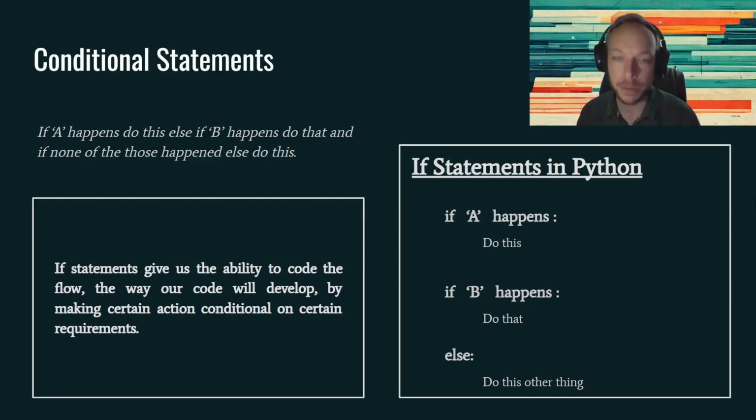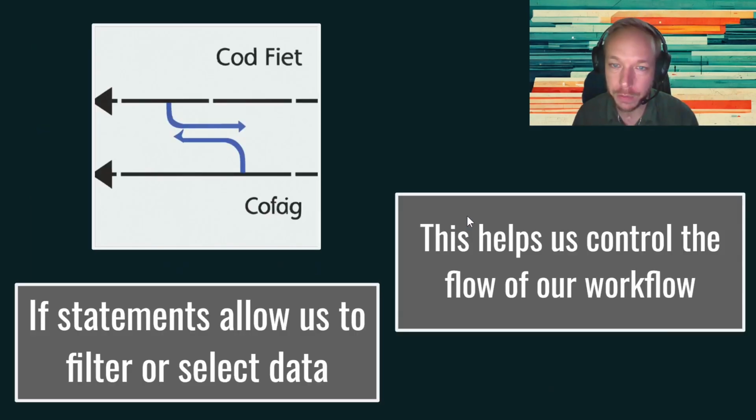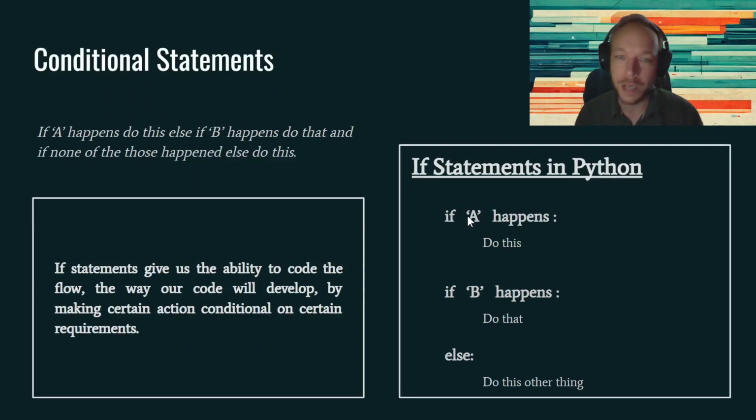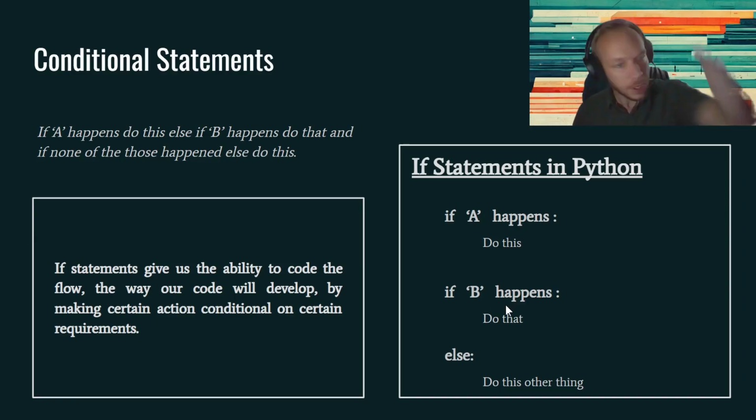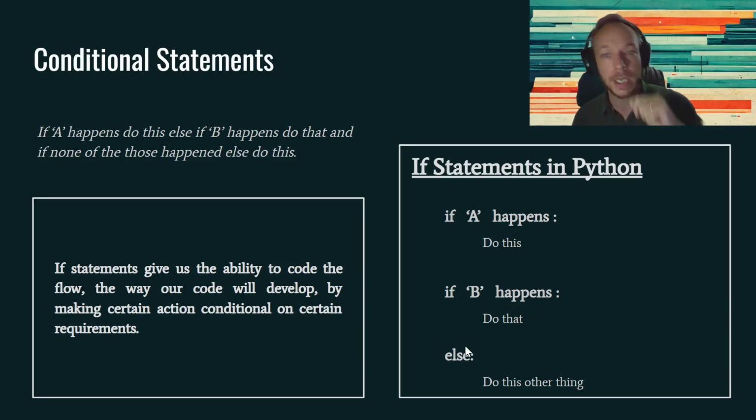Okay? So the way that we're going to write this is we're going to have our logic statements. Skip ahead. Right here, where it's A happens. So this would be our logic statement right here. So if A happens, if A is true, do this. If it's not true, we're also going to do this over here, do that over there. Else, if none of those were true up above, we're going to do this other thing down here. Okay? So we use else in conditional statements. We have if, else if, and then else.